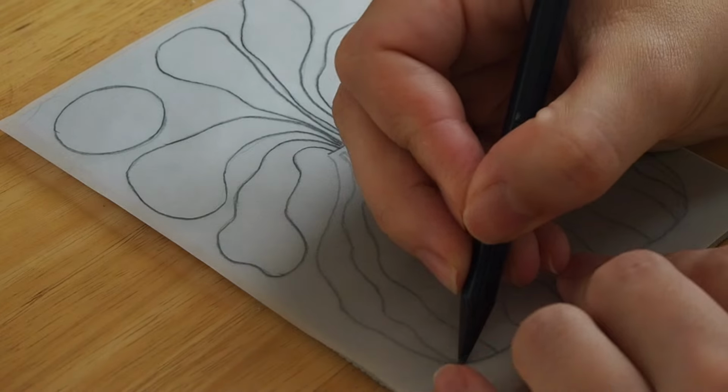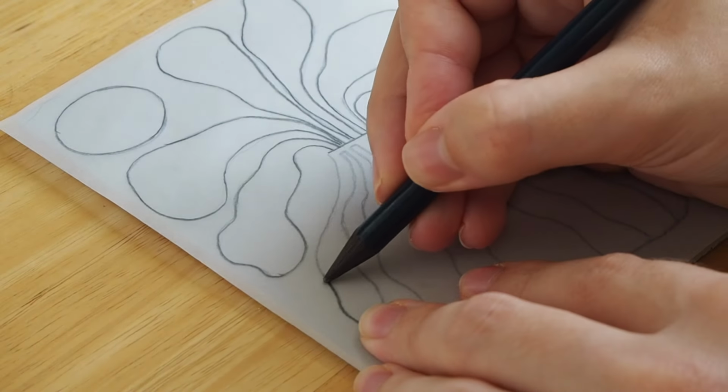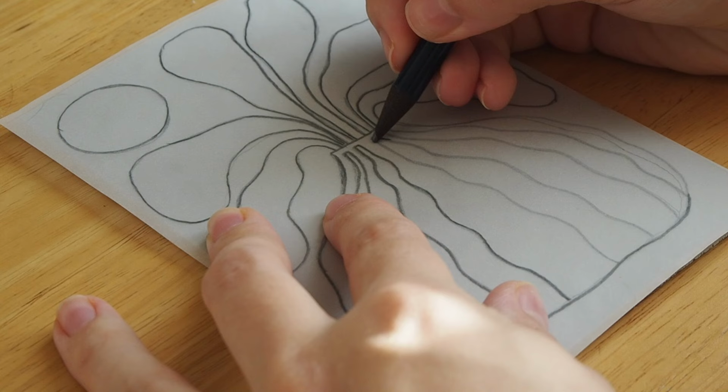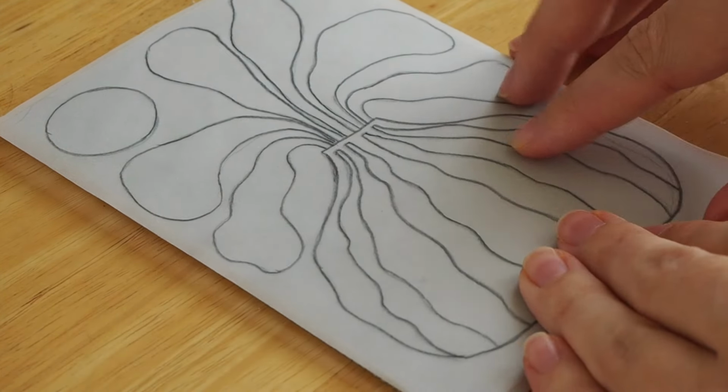But I started off by transferring my drawing onto my sheet of lino using tracing paper and tracing the design using a pencil. If you don't have tracing paper, you can always draw straight onto the lino.